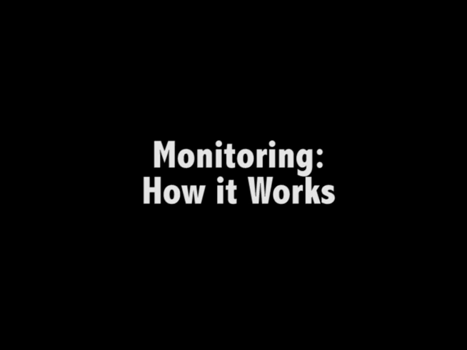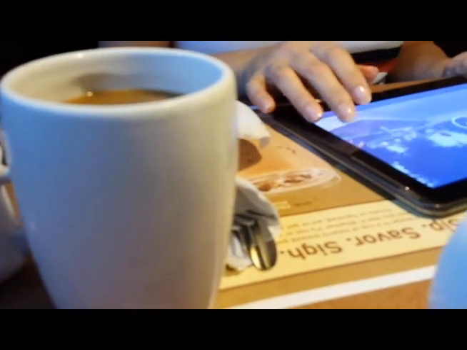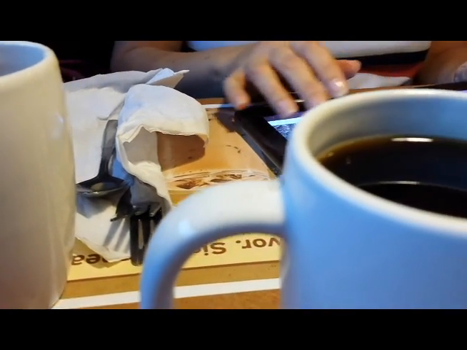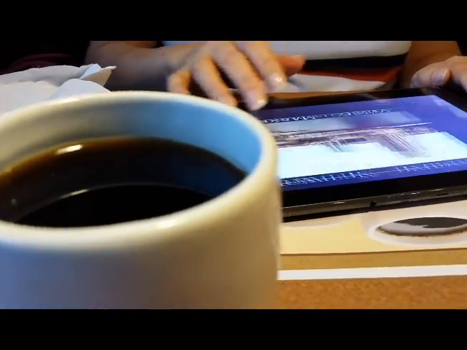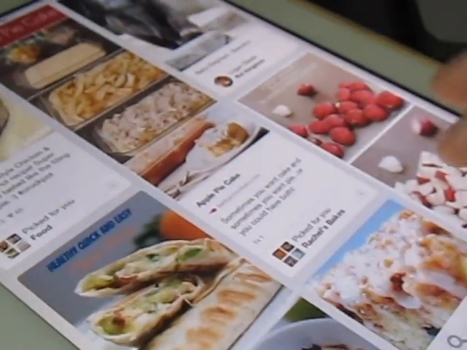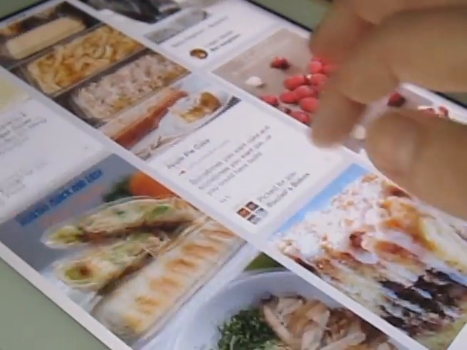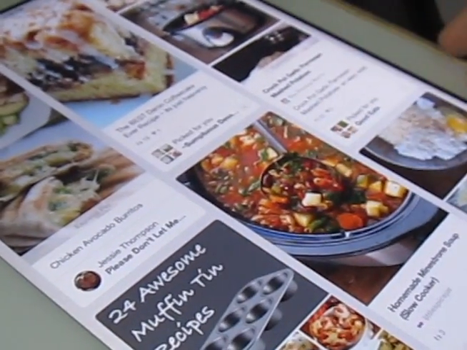Social media is like the largest cocktail party in the world. It's a room filled with people driven by one desire to communicate. Some of the conversations could be about you, your competitor, or your industry. They could be talking about a product related to yours, or they could be talking about something completely irrelevant.